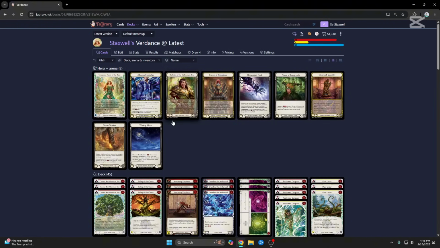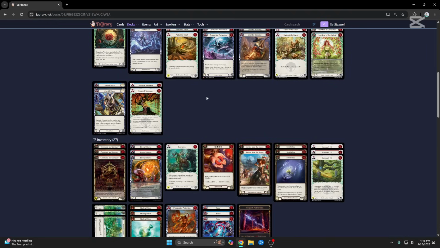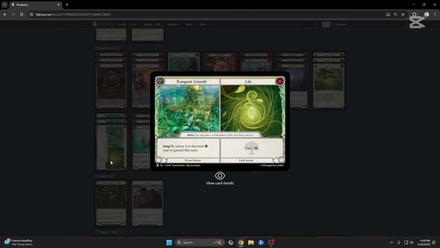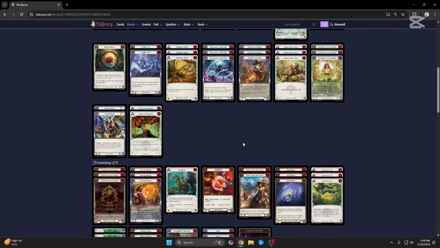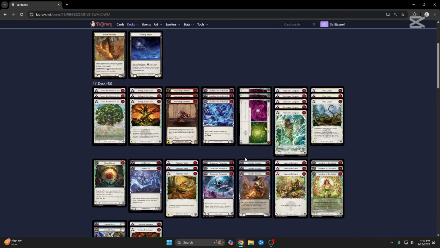beat some decks. And then the other distinct game plan is going to be the combo package that we're playing, right? So we're going to be blocking a lot, setting up healing pots, setting up rampant growth life combos, and just blasting our opponents, dealing like 60 damage in a turn. So with that in mind, I just wanted to build that framework so I could more accurately talk about the cards, right?